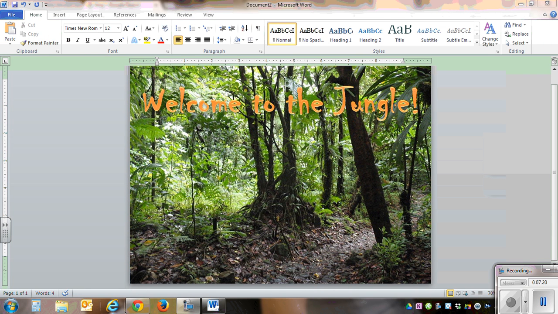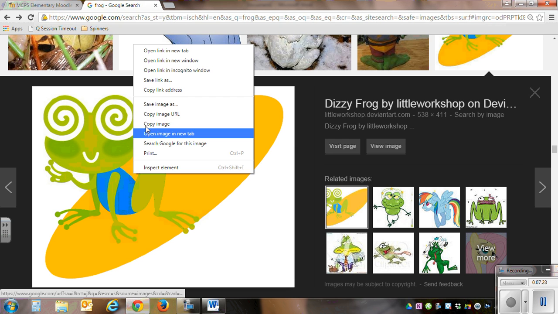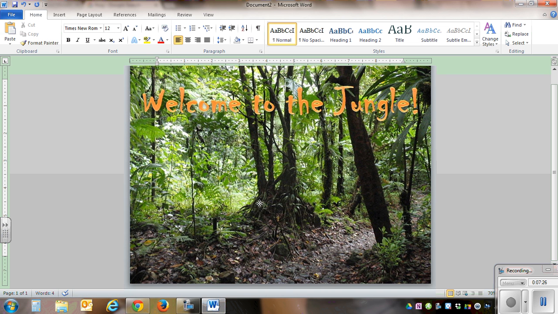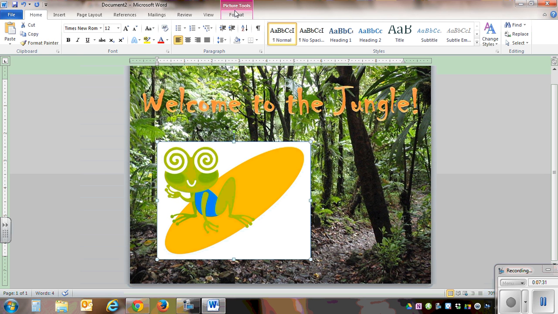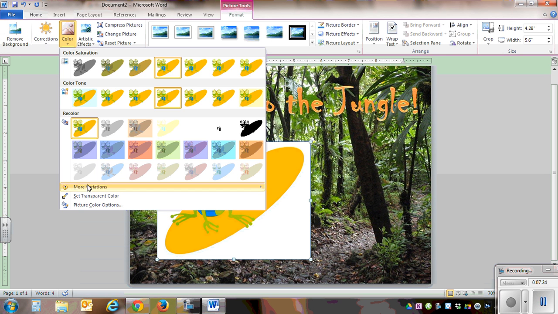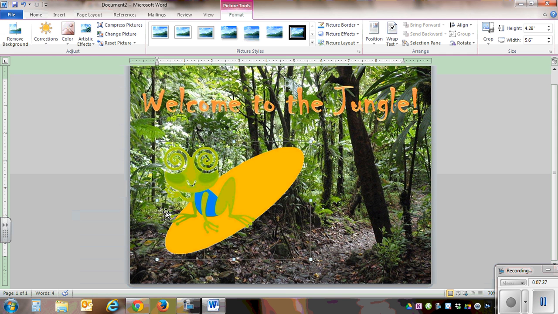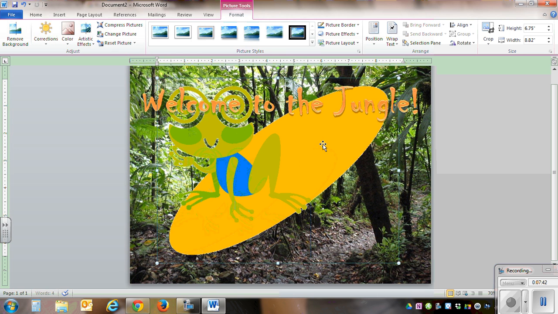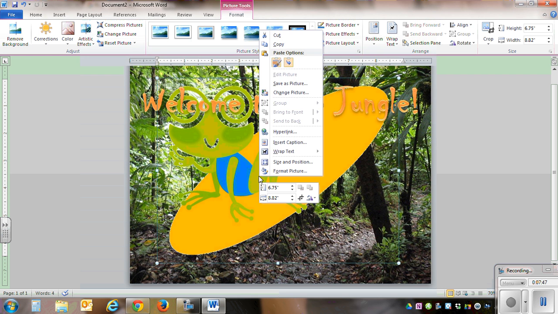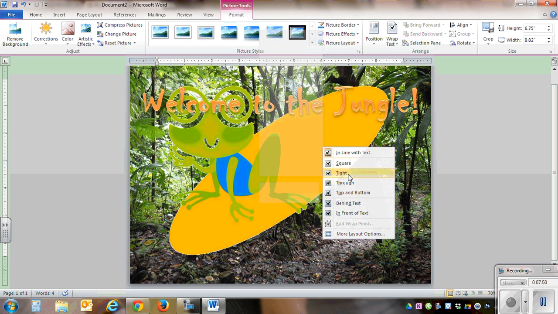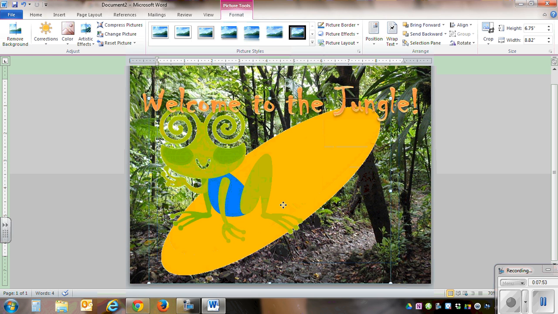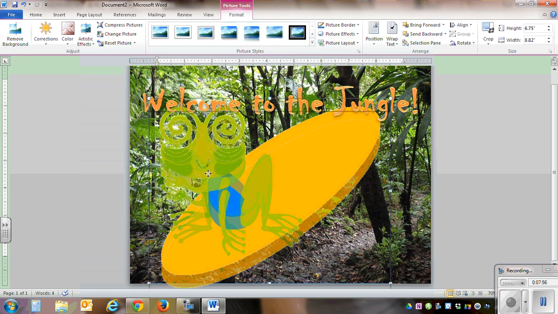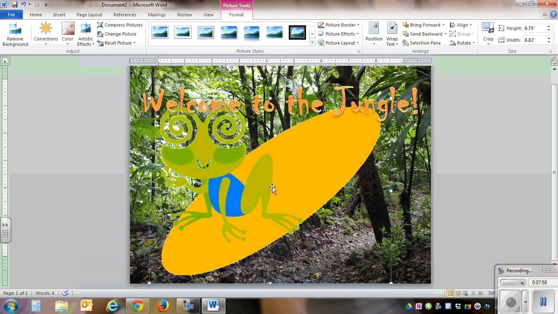So I found a picture that's going to work better. This guy right here. I'm going to copy him and paste him in. Then click on him, and you'll get your Picture Tools, and set transparent white. And you can see he does a much better job of blending in with my theme. Now, it's not letting me move him, and the reason is because I didn't wrap text tight. Make sure you do that. So now I can move him wherever I want. Move him down a little bit. So you can see how that kind of works.